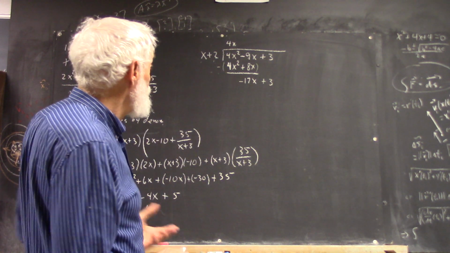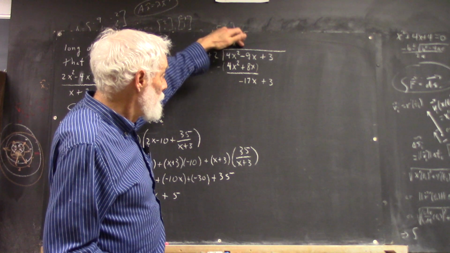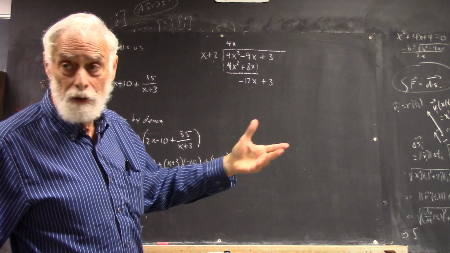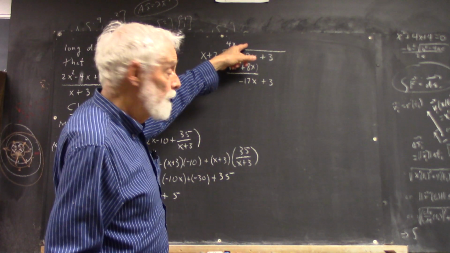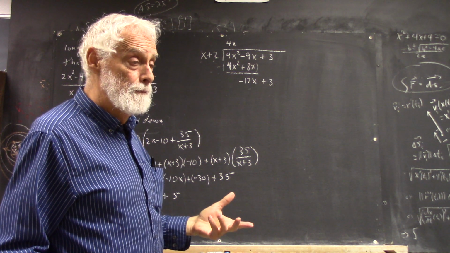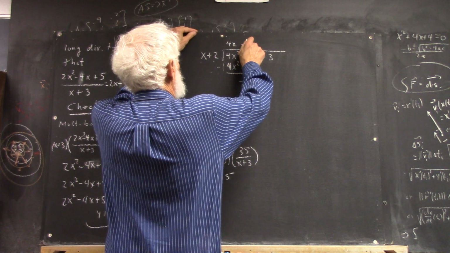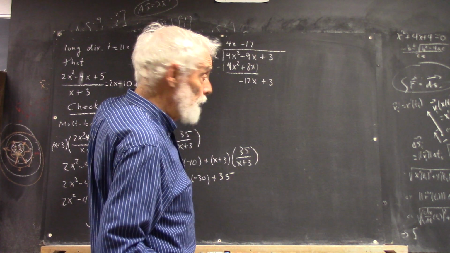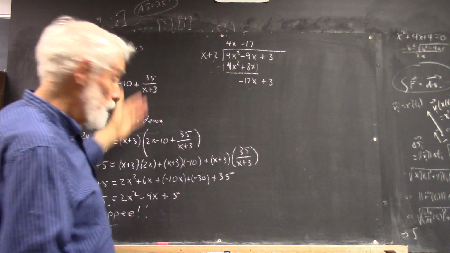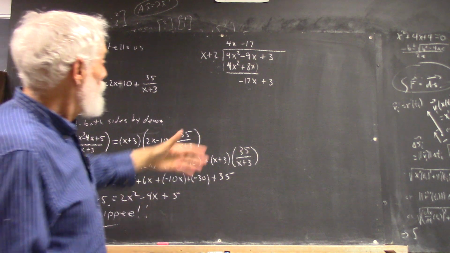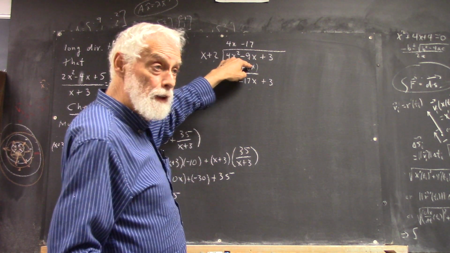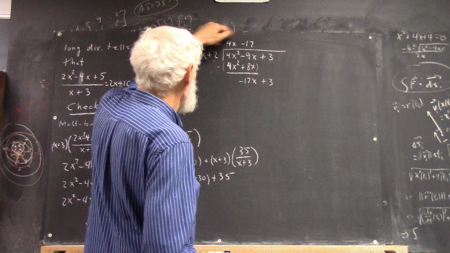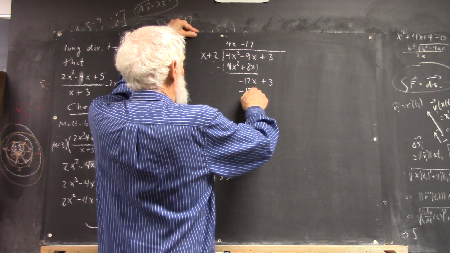Okay? And now what do we do? Well, we're going to have to put something else here that when we multiply by this, wipes out that 17x, right? Negative 17x. So what do we got to put here? Negative 17. Yeah. If we put negative 17 here, then multiplying this by this, and we know that this is going to have to be multiplied by this to give us this, don't we? From what we just did over here in the check, that's our goal. Find out what expression we have to multiply by this to get this. That's what it means to divide this into this. Okay? So anyhow, we have negative 17, so that's going to give us a negative 17x.